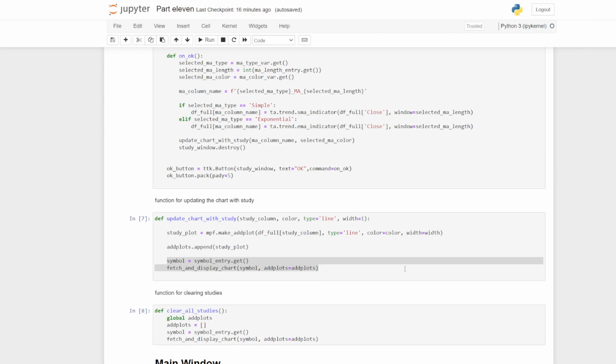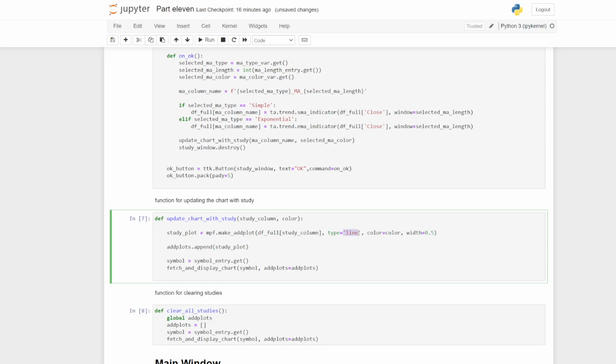Now the next thing I'm going to do is give this a little bit of a tidy up. I think I mentioned this before, we don't actually need this, so I'm going to get rid of that for the moment because we're declaring it here in the study plot. The only difference is the width. This is a variable you could bring in, possibly as an option to change. I'm going to set the width to 0.5, but that's all we need to do.